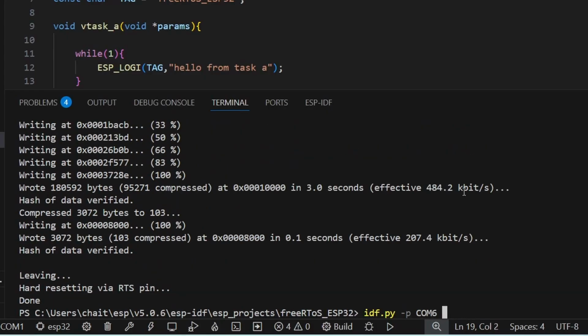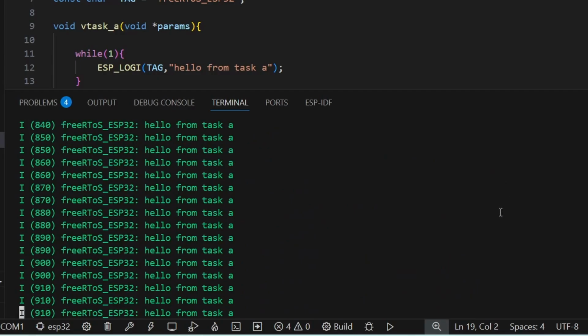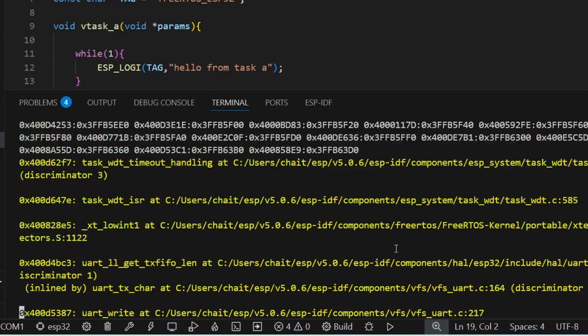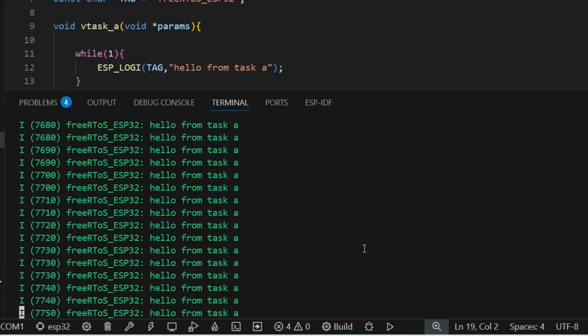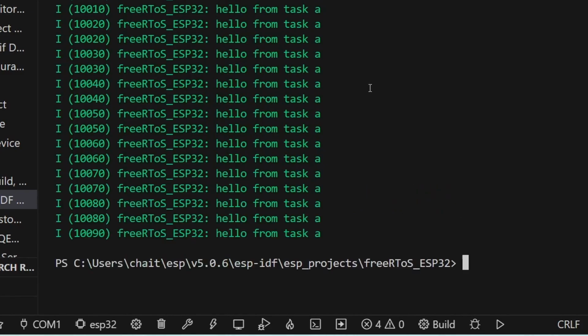Let's switch to the monitoring state. Hello from task A. All right. Well, there was some issue. Let me stop it and just have a look at what that issue was.